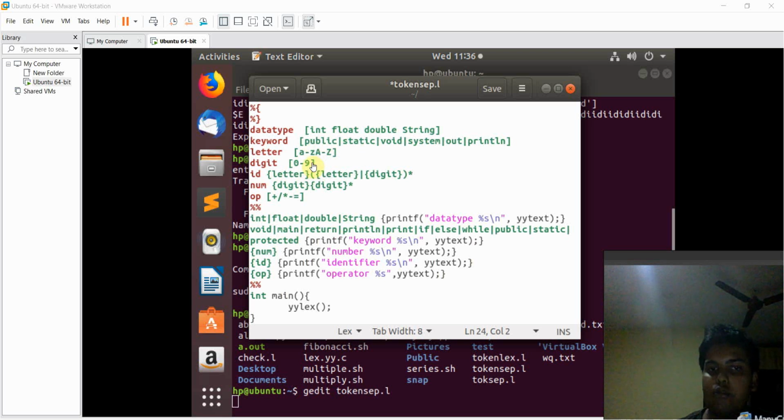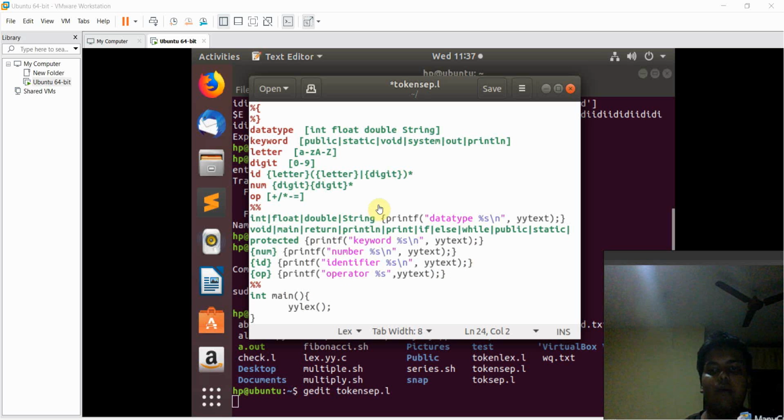Similarly digits also, operators, these are some methods to represent them. Then keywords means this is just put in a bracket. Data type also just giving it in a bracket. Then these things you can execute it here, and we get the output.